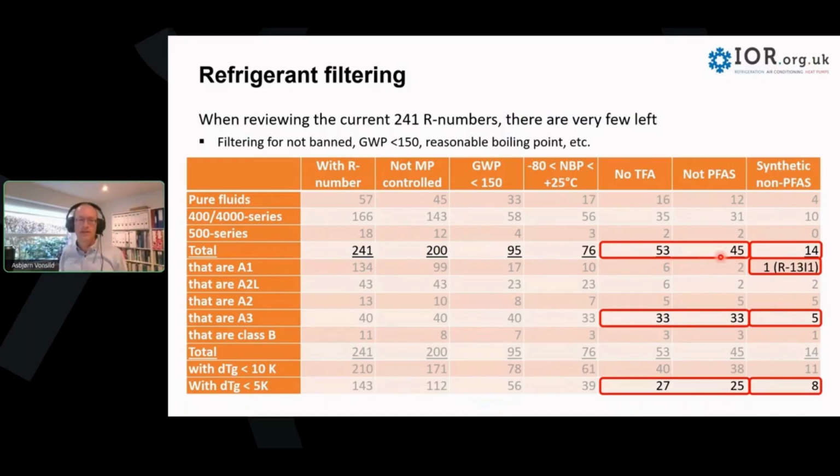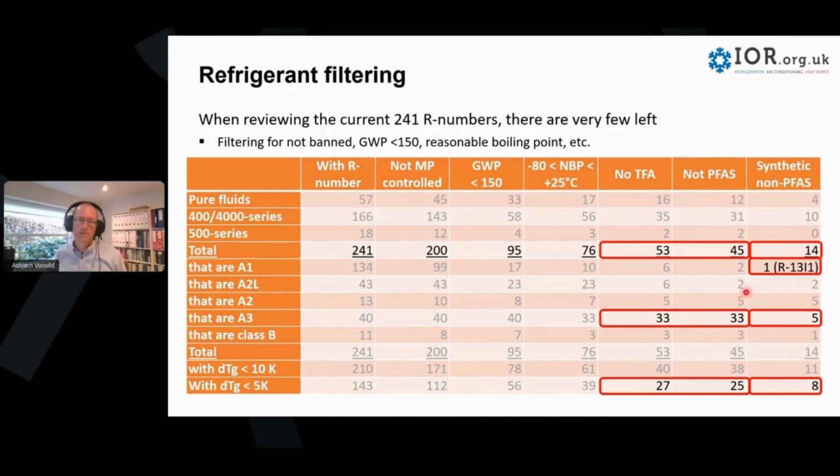The current proposal in the EU that's being debated quite a lot in the industry uses the OECD PFAS definition. Of these 45, the majority of them are what you would call natural refrigerants. Actually, a large portion of them are blends of hydrocarbons. And only 14 of them are synthetic refrigerants. Or in this case, actually, refrigerants with either fluorine or chlorine or iodine in it.